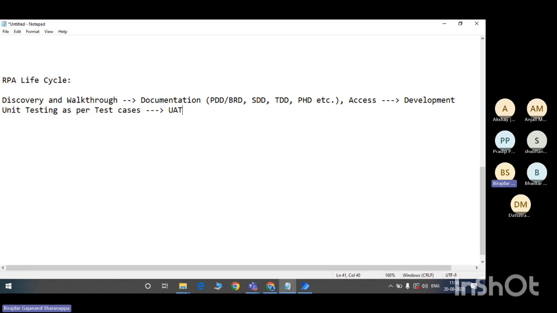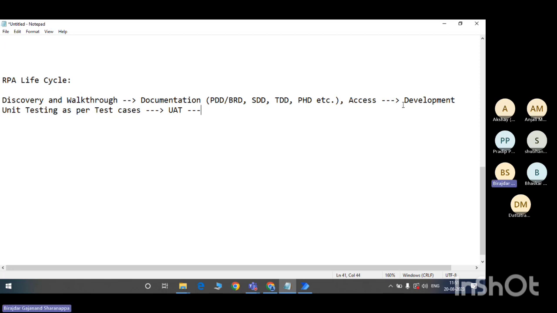Sometimes the business wants to know how the bot will behave with production data, so they will provide a small part of it for the UAT. Business users will test the bot, or they may ask, hey Bhaskar, can you deploy the bot in a test environment for so much time on a schedule?